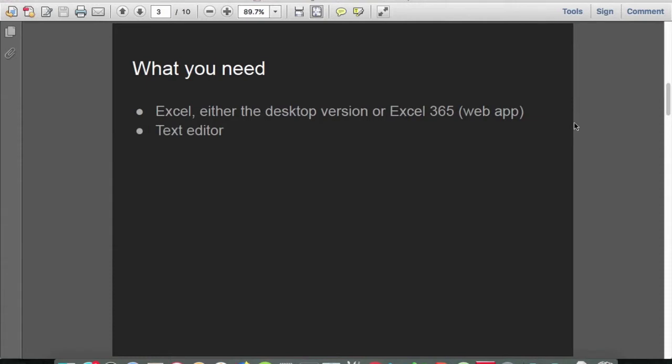Some of these things you might be able to do also with Google Sheets, but we're going to use Excel. You might need a text editor, but chances are, if you're using Excel 365, at least for the purpose of this tutorial, the text editor is not going to help you because we're working with very large data sets.